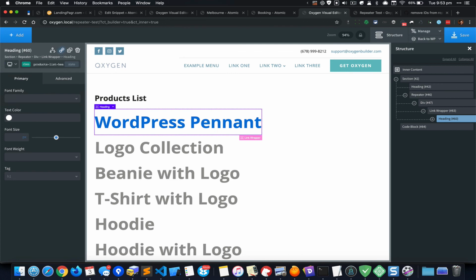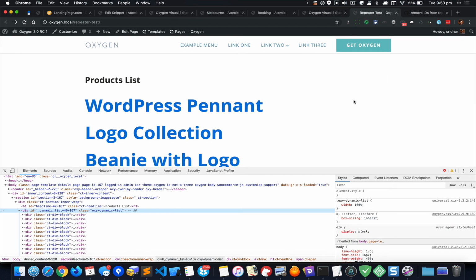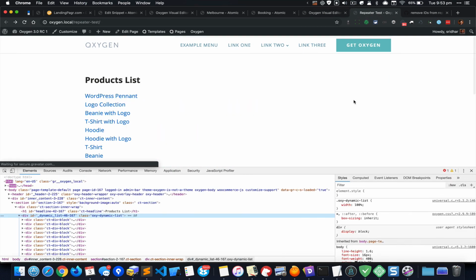Okay, and thankfully you just need to do it once because it is a repeater. It is going to repeat for every row, so we just need to do it once for one single row. All right, so for this heading I've given a class, and with this class, the active one, I'm going to set my desired font size to say 20 pixels and font weight is 400. Okay, and you don't see that changing for the other rows, but once you save that and refresh on the front end, it will work fine.